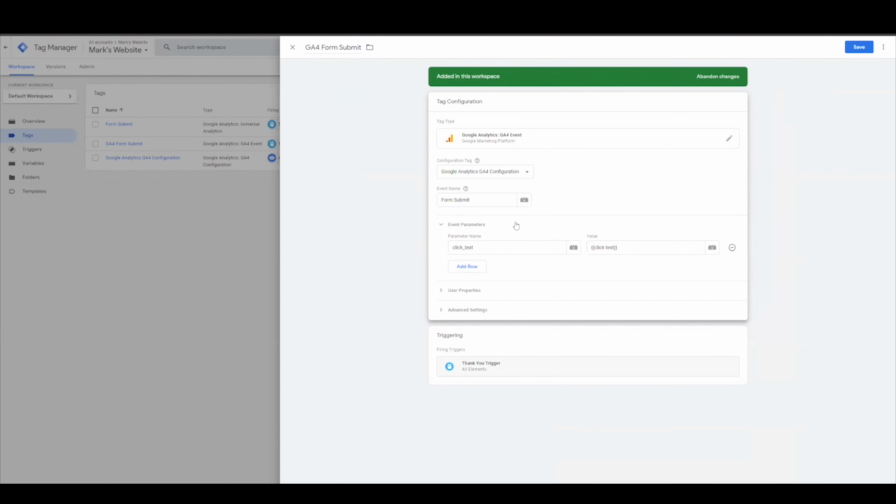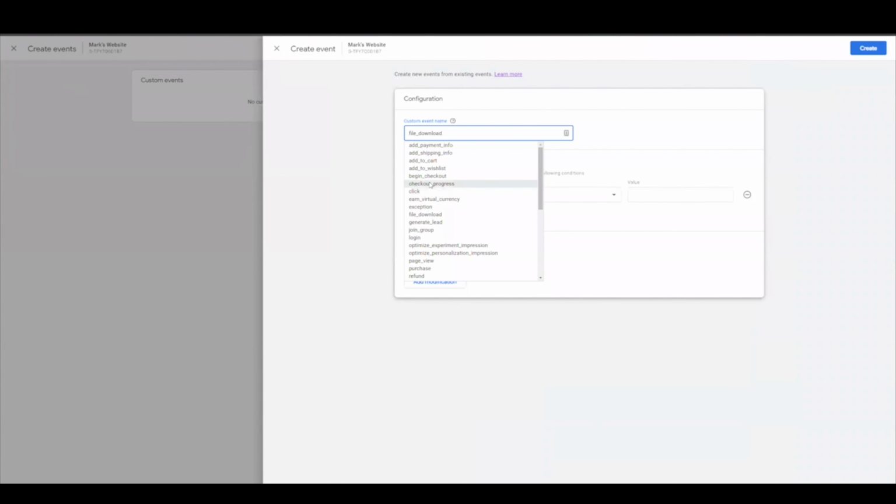And then, perhaps you're thinking, well, hey, I really want to be able to see the click text. So I want to know the click text. So you can use the click text as a parameter name. Now with GA4, you'll notice that many of these are a certain type of case. So it's lowercase, and then you have the underscore between the words.